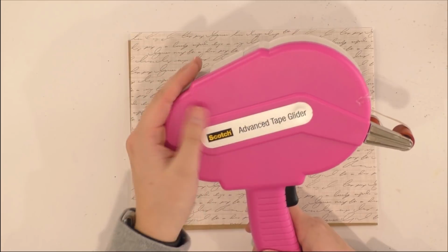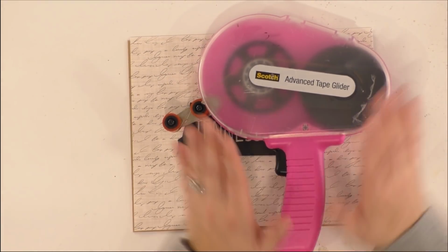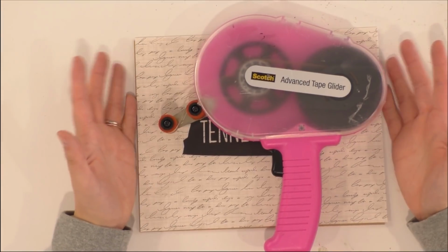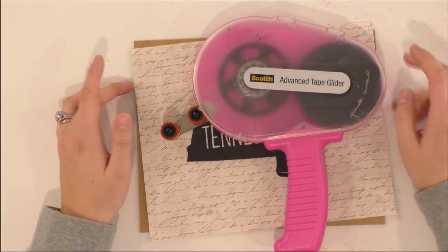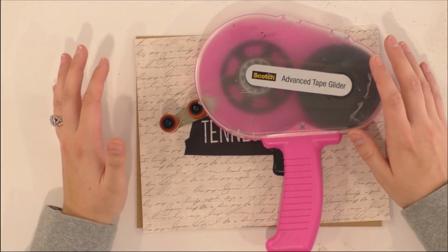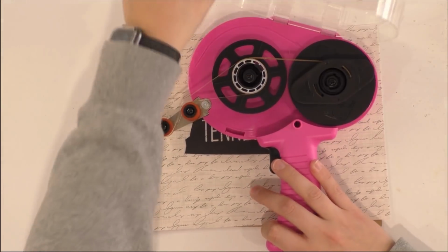I might have picked this one out, of course. But his red one is still here. We still use it. And I bet he's had that thing for 10 years. I mean, these guys last forever. If you guys are looking for a dry adhesive, this is definitely the best one. It rarely messes up. And when it does, you just open her up and you can fix it.